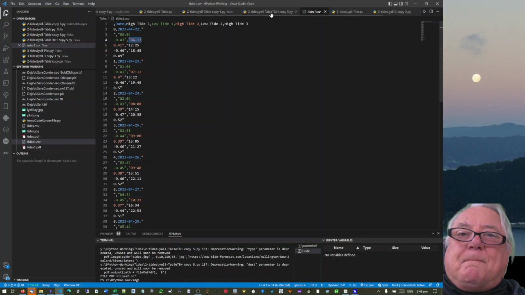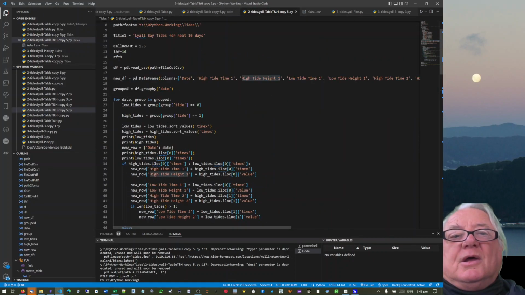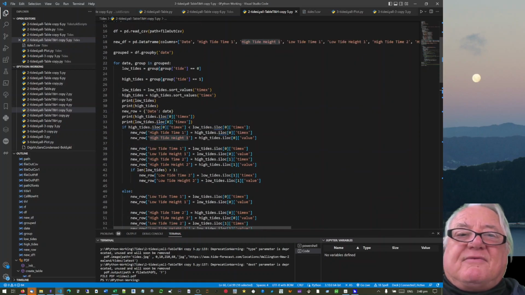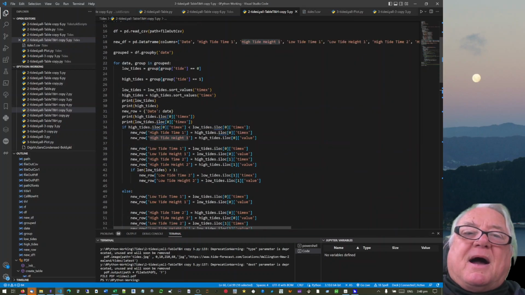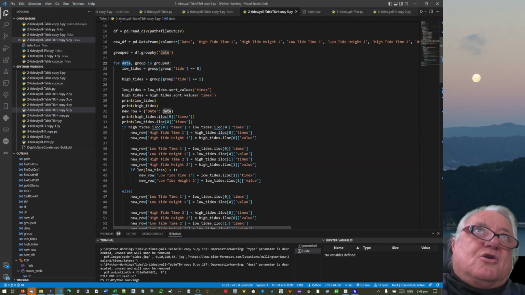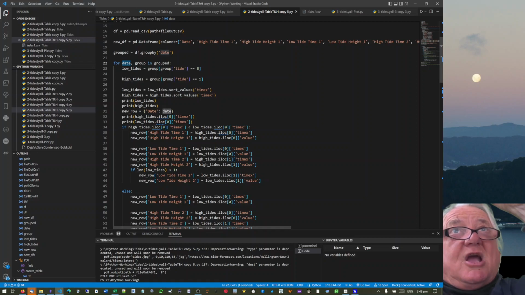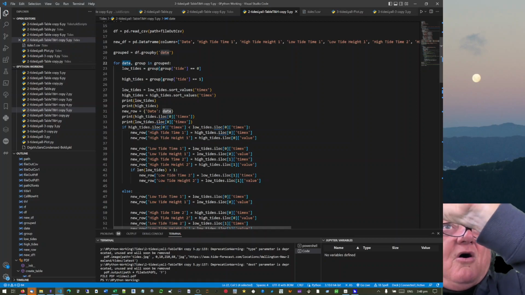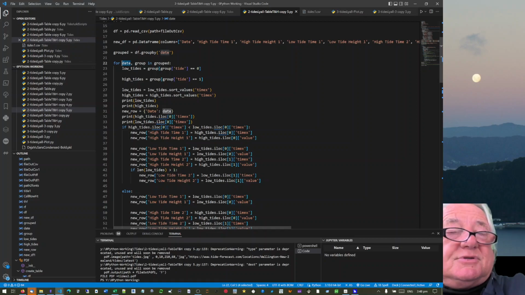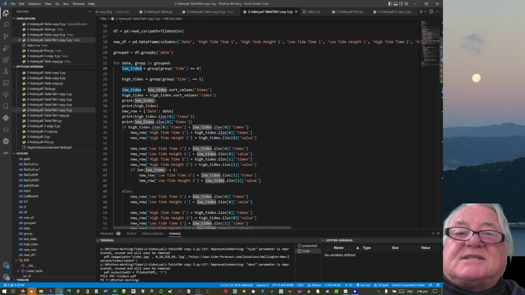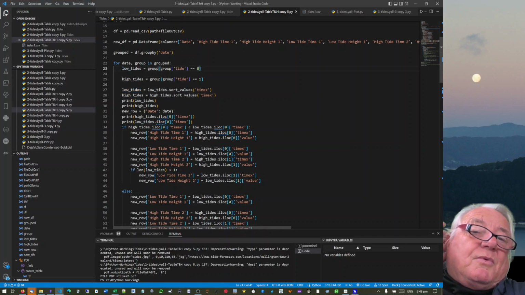Now I just want to go back and look at this code overall. So when the code comes in, it's reading from the CSV file. The first thing it does is group by date. So it says look up each date, and for every new date go and grab the number of tides that there are. So normally there's 4, there might be 3. And then for the low tides, only get the ones which have the tide column equal to 0. So that's a new column that we created at the end.